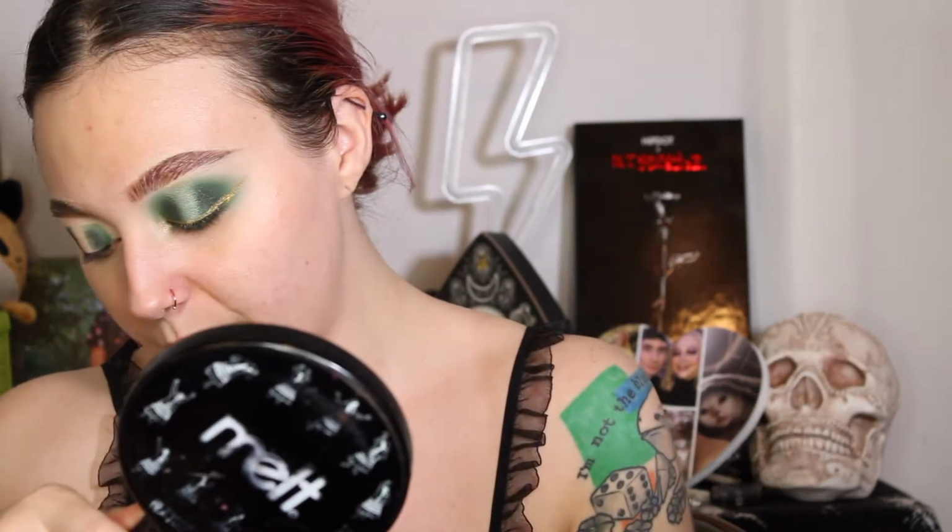Alright, I'm going to add a little bit more. I'm going to take it a little bit farther, so I'm just going to pop it down right here. I'm just leaving a tiny bit of space for the other shade, the lightest shade here. And I'm going to take a little bit more right here to get it on the outer corner of my eye. I'm just doing back and forth windshield wiper motions for this.